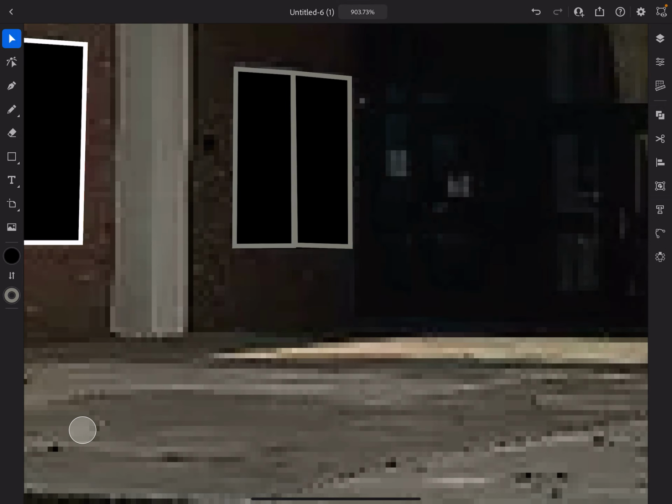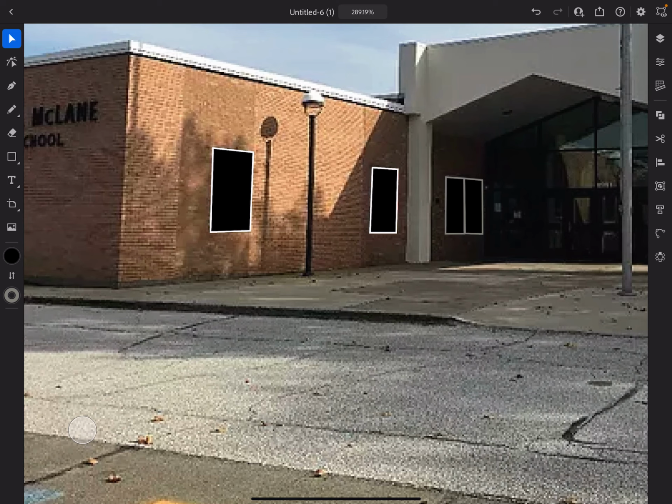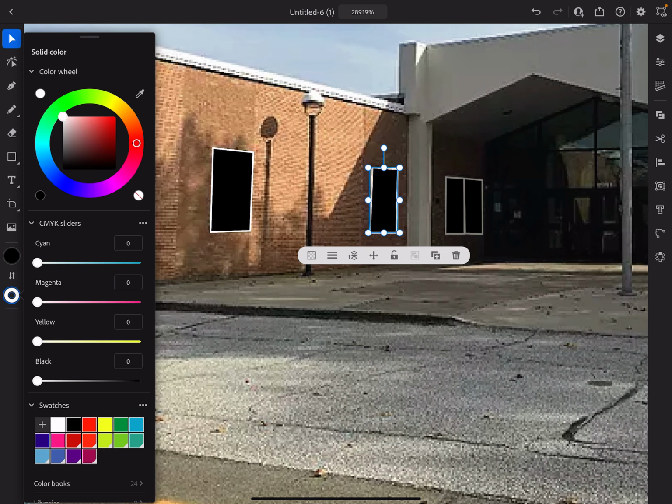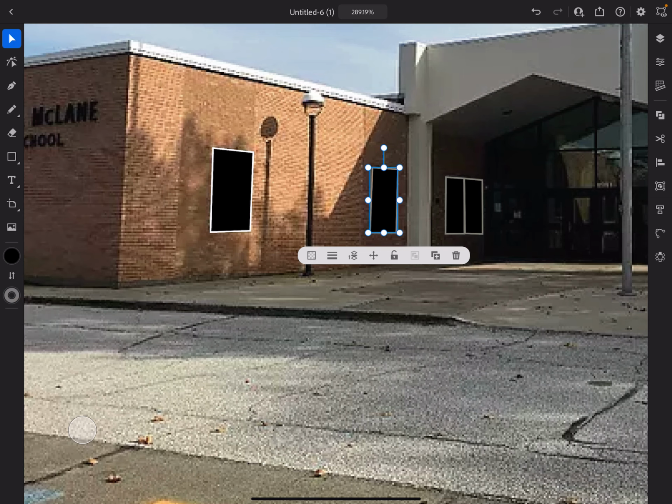I accidentally made an extra little piece. And again, the bright white is going to be way too bright, so sample the shadowed white.